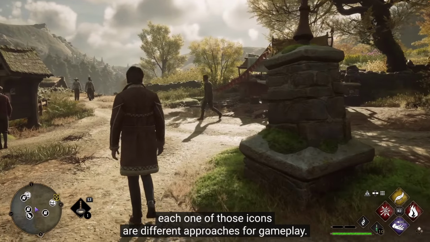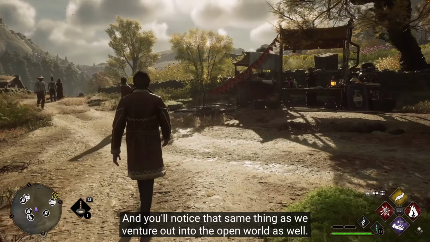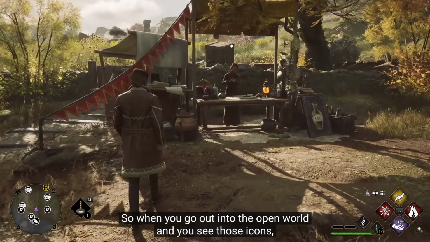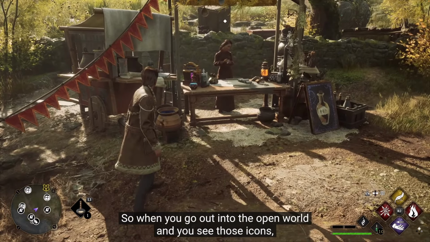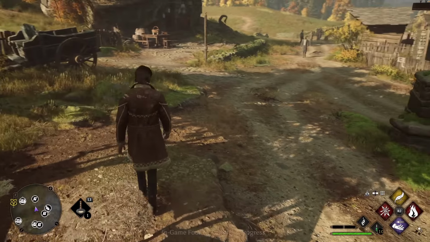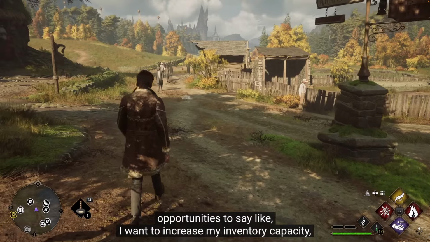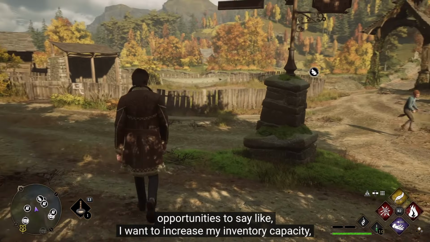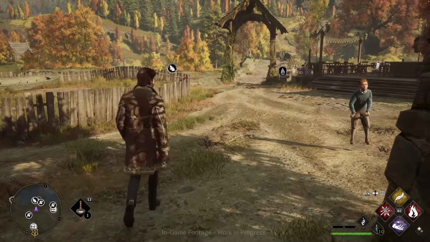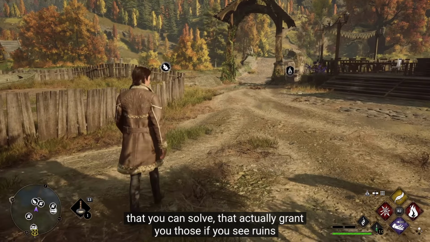Each one of those icons is a different opportunity for gameplay. And you'll notice that same thing as we venture out into the open world as well. When you go out into the open world and you see those icons, whether they're on the mini-map, on your map, or off in the distance, those things are opportunities to say, like, I want to increase my inventory capacity. They're puzzles left behind by old wizards that you can solve that actually grant you those.